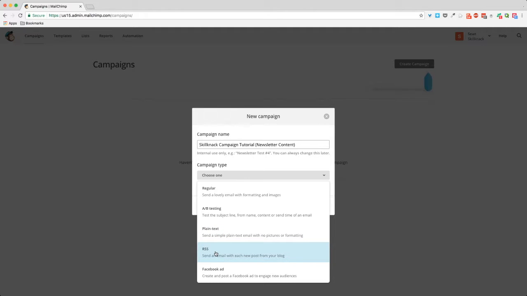And there's an RSS. So what that does is you can connect it to your website, and anytime you create a new blog post, it'll take all the content from that blog post and put it into your campaign, so you can send that out to your email list. And lastly, there's this Facebook ad section, and this is a pretty new section where I haven't really used it before. So from what I understand, they allow you to create ads and purchase ads from Mailchimp, so you don't have to go to Facebook, and that way you can create ads and campaigns where you could try to get more subscribers and people to opt into your list or promote a product. So yeah, there's different things you can choose from depending on what you want to do, but for the time being we're going to go ahead and just use the regular campaign type.